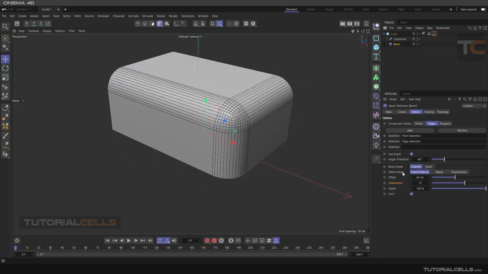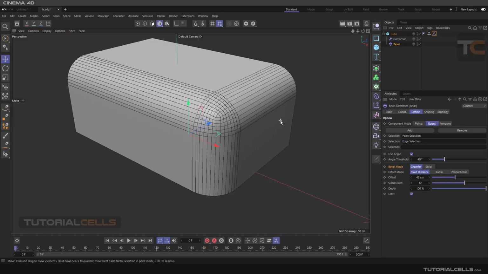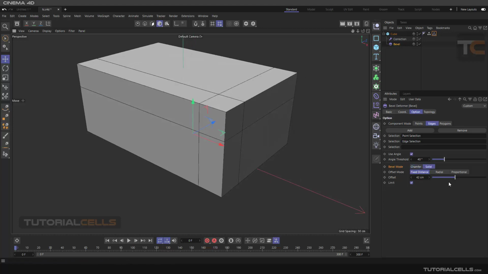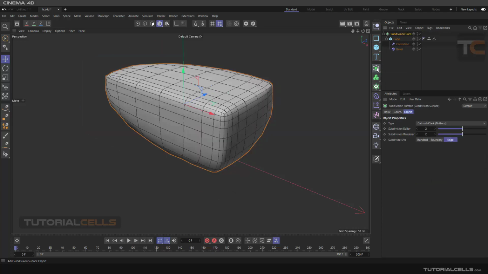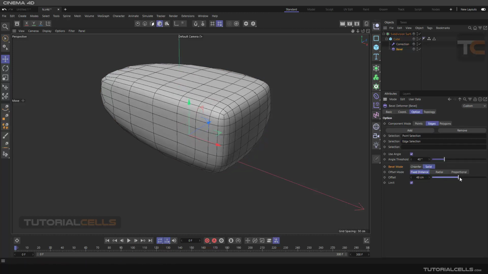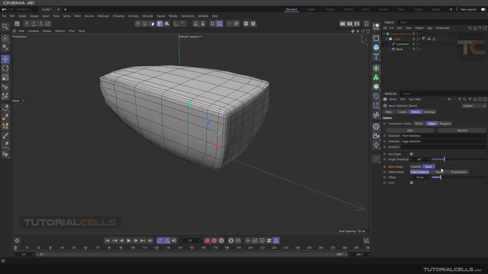And going to the bevel, we have the bevel mode here. I explained the use angle. Here the chamfer means rounding or solid. In a solid, it's just add, if you change the offset, it's just add lines. If you hold Alt and click on a subdivision surface, you can subdivide that. As you can see, I explained subdivision, what happens if we add a line to that. You can change the line to change the subdivision.